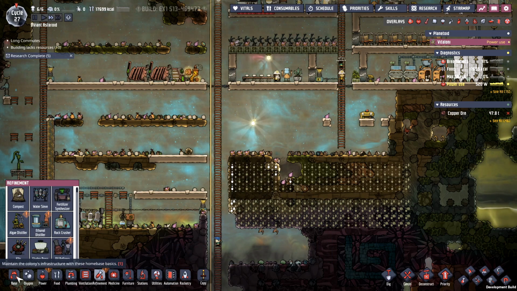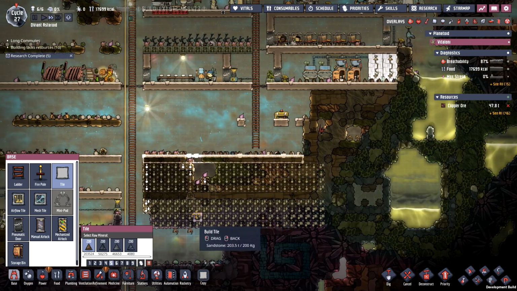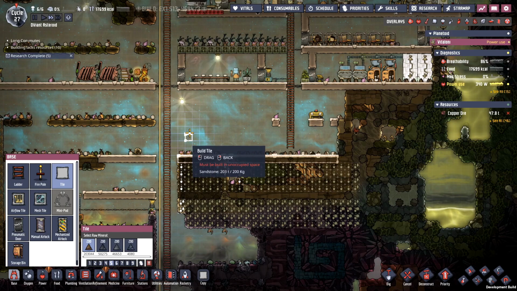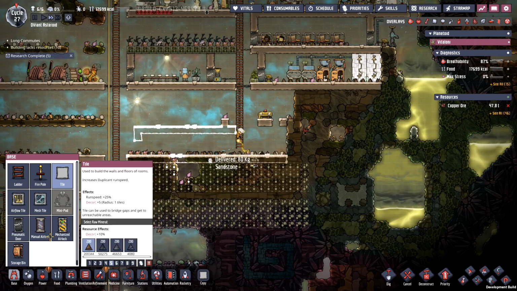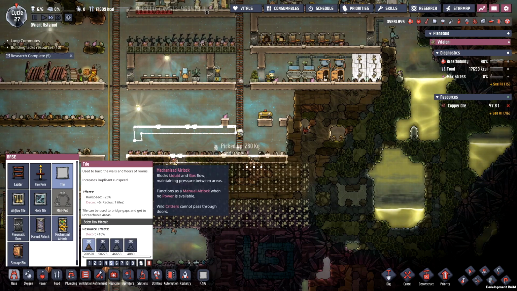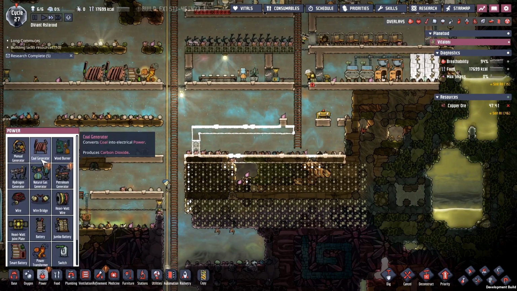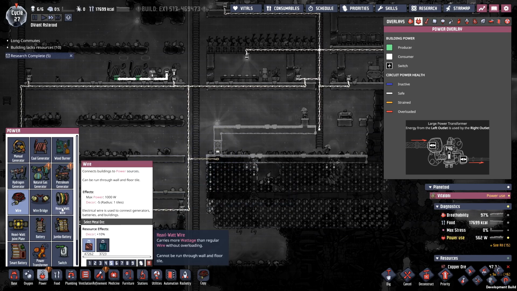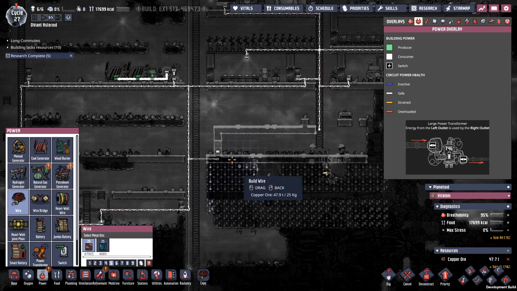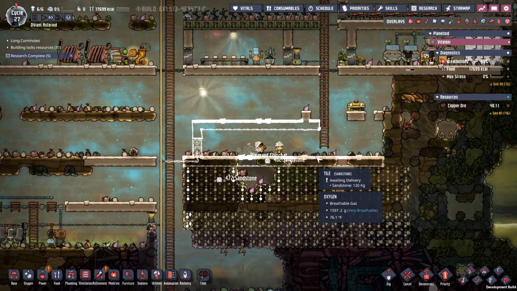So let's put in a nice base here. There we go. And then we'll put in a room here with an airlock. We'll do a mechanized one. Yep. And then we'll do power to that. There we go. Or actually, do we want to go ahead and start using the good wire? Or I might not have researched it yet. Okay. It's fine. Let's see what we got here.